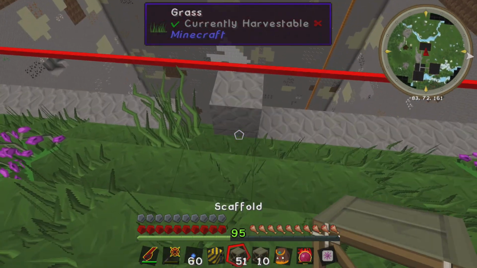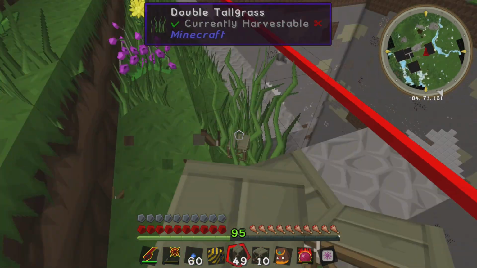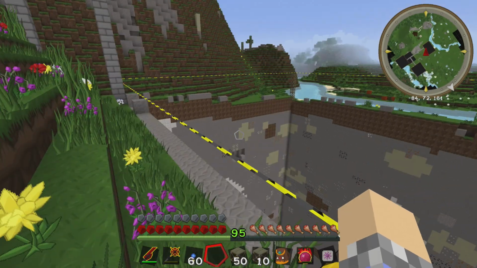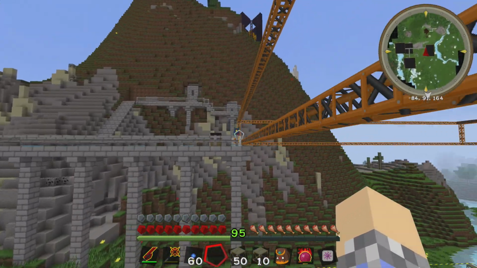We'll get another scaffold piece because I like them. Not going to put it there, though. We're going to put it here. Oh, good grief. All right. We'll place this down. Okay, cool. So it's selected the area. Now it's just a matter of powering it and giving it some blocks.